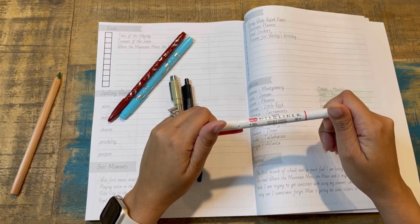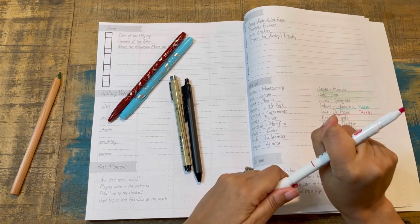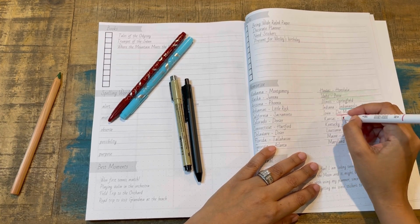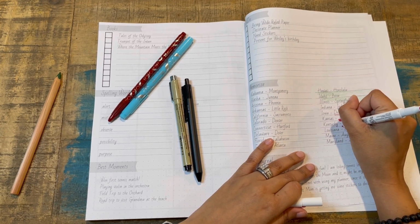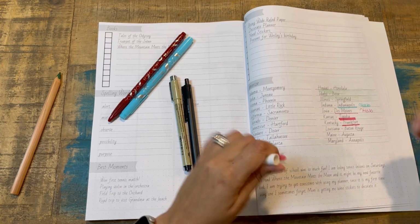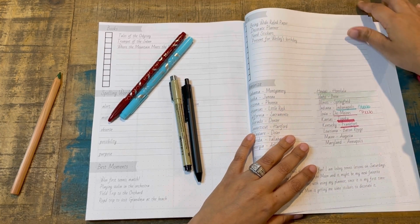This is your typical Mildliner that most families use all over their planners. I use it all the time without worries. And that is a dark color. I chose a dark color on purpose, so again, you can visualize its limits and possibilities. All right, so that is that one. Look how dark that is.